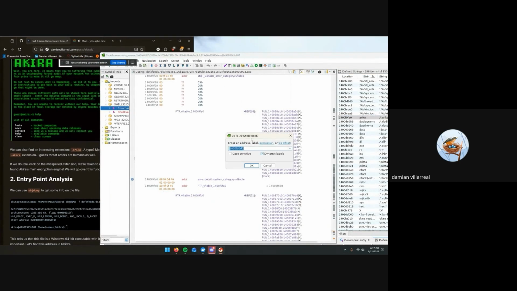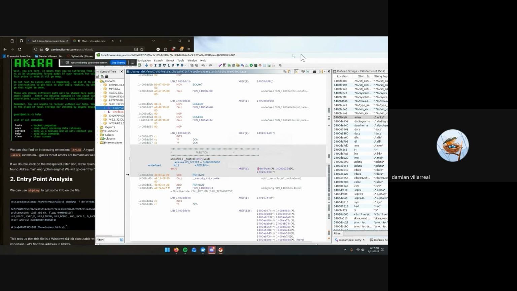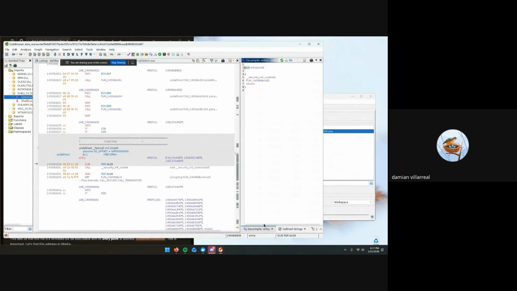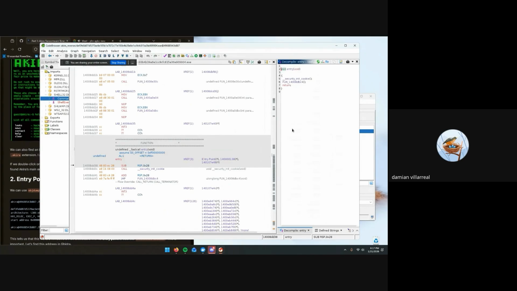Let's go to entry. And did it find it? I think it found it. Let's go back. Let's take off the strings, and yeah, we found it. So on the right, you see this decompile window. Decompile just moves the assembly to C. Ghidra does its best effort to convert all this assembly into C language, but it's never one-to-one. Usually, it's always kind of iffy.